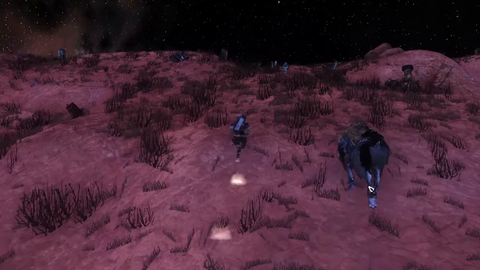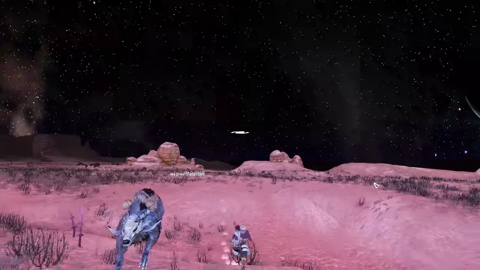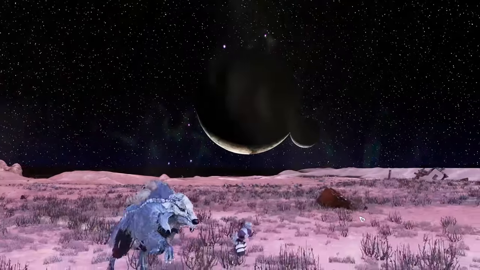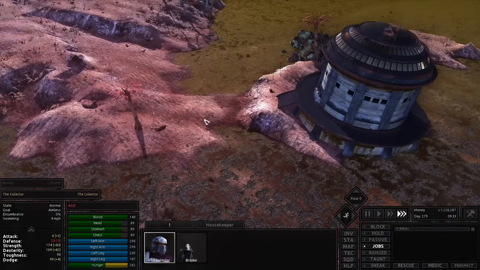Oh god, these moments. They make me love Kenshi so much. It's just a night sky and everything. It's, I don't know, guys. It's beautiful. Look at this. Just look at this for a second. Oh, beautiful, beautiful Kenshi. No, don't go into the acid. What are you doing, Collector?